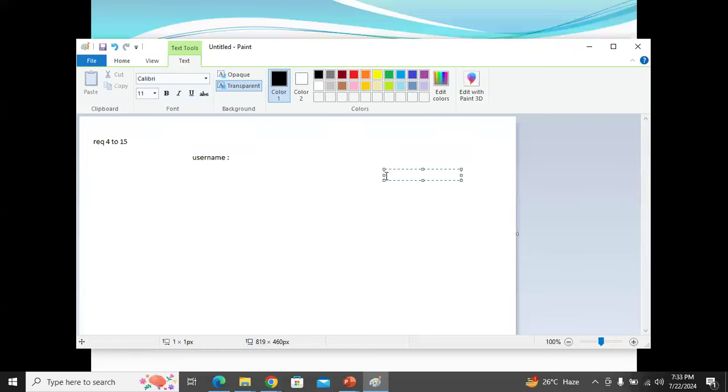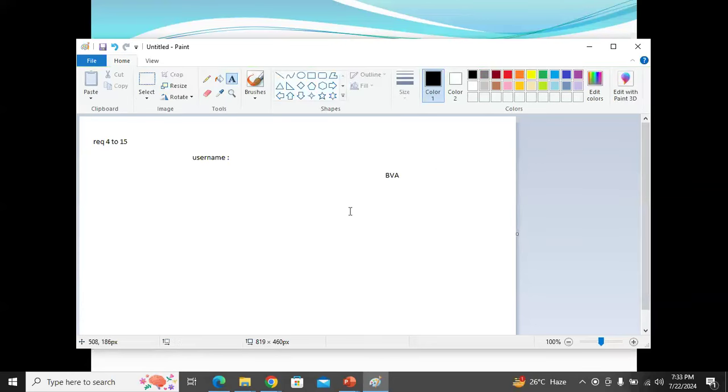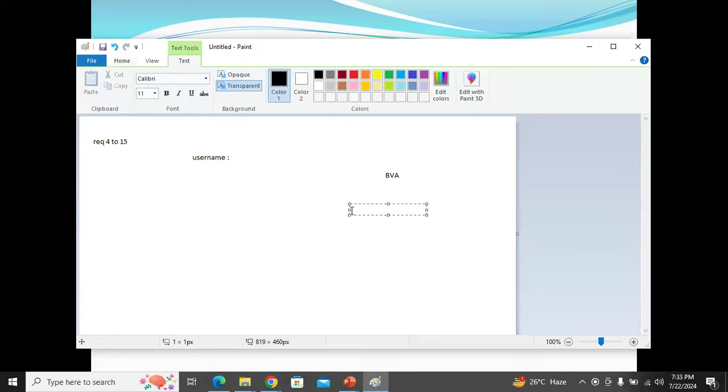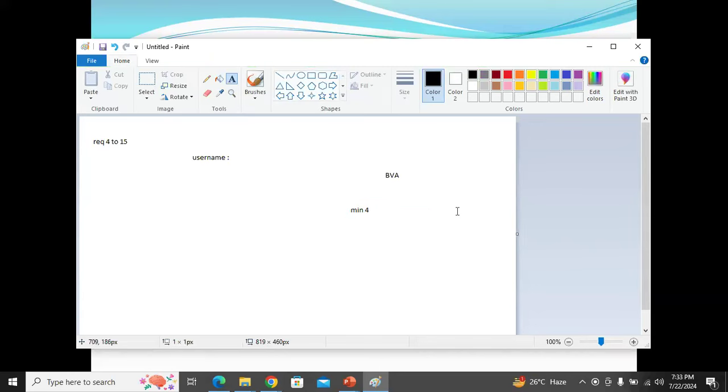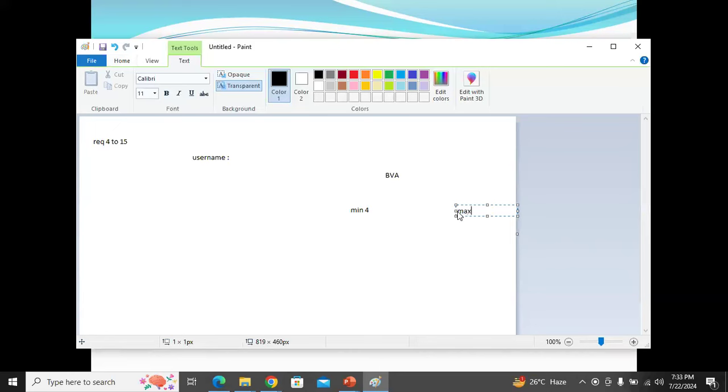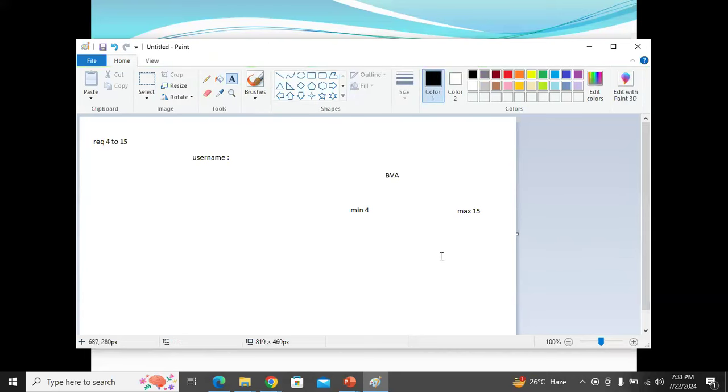So what is BVA? Boundary value analysis. There is a technique we can use here. What is the minimum value? 4. What is the maximum value? 15, right?